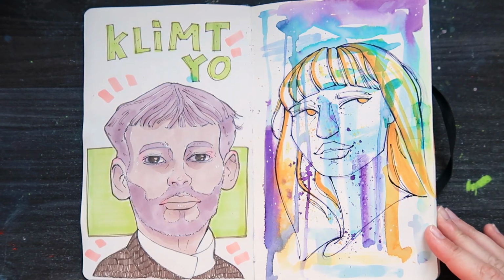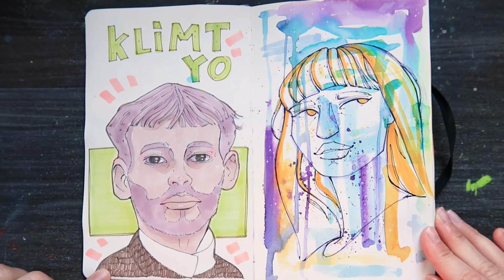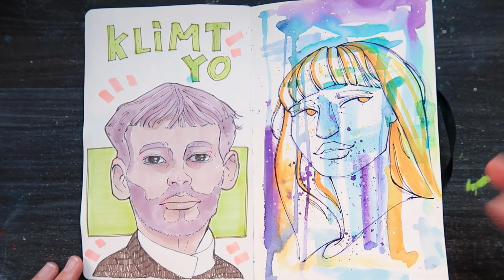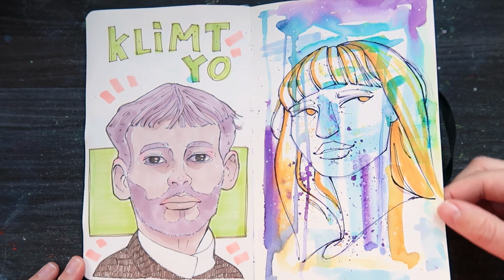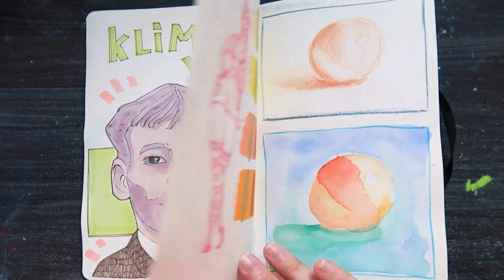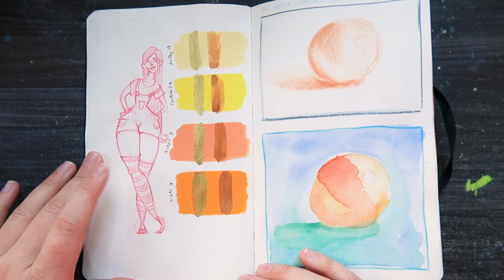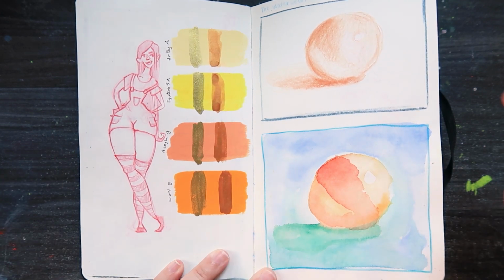And then we have Gustav Klimt here, which was in one of my videos. This was the first one I did and I didn't like it, so I just coloured it in and left it like that. Another very strange experiment. I did lots of things where I used up lots of paint and just splattered it on, and then I would draw over it. So there's quite a lot of that in there. This was just a random doodle, using up some gold paints, just testing things out.